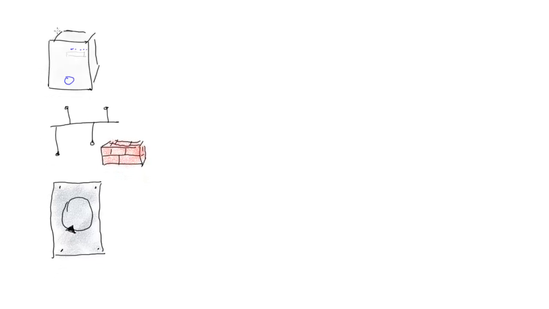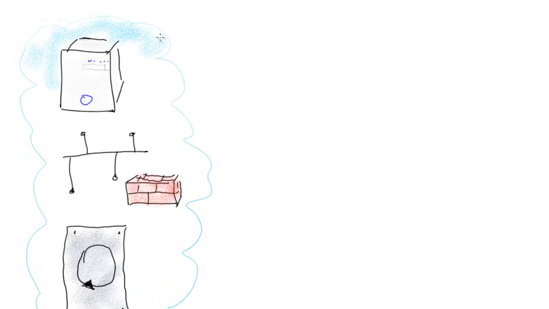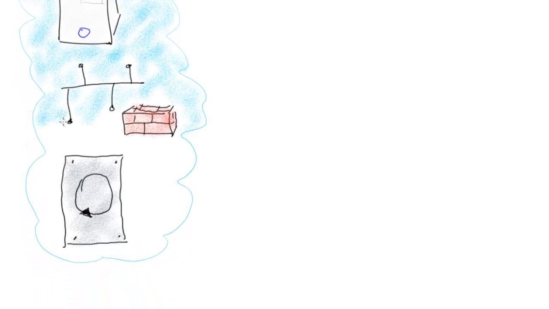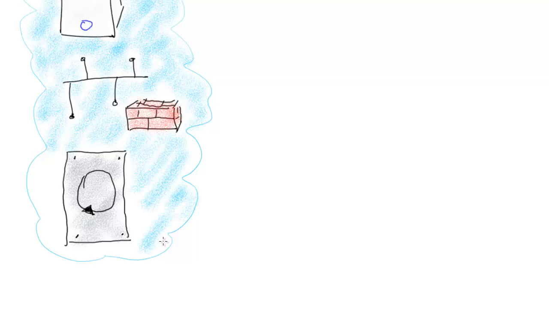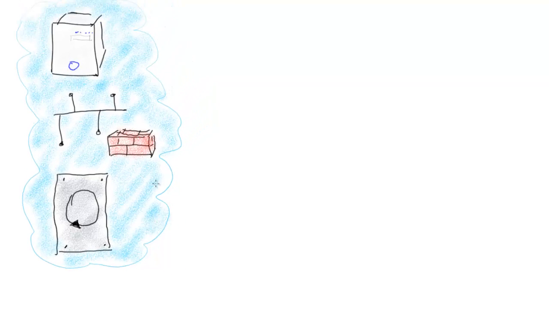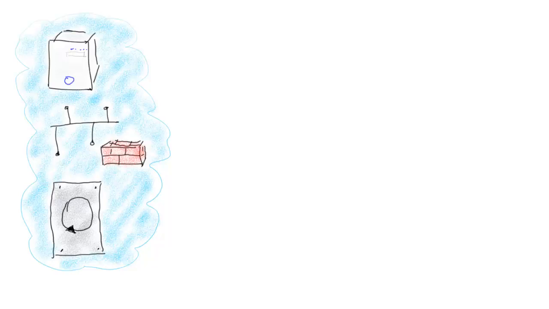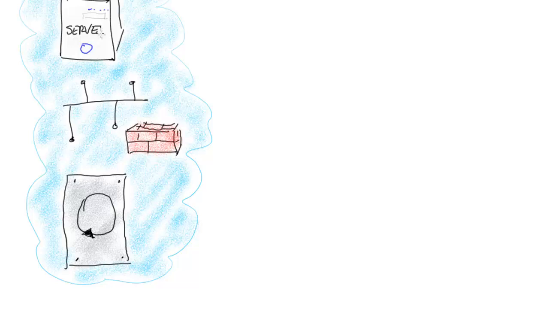What I'm drawing on the screen today are some of those core components within a cloud infrastructure. Starting at the top, remember this is a cloud environment, so it doesn't matter who you get this from, they're going to have these core components. Now some of them may change, but they're going to have these components. At the very top you see servers, network, firewalls, and storage. All of these are what we call core components of any compute environment. It doesn't necessarily have to be a cloud, it could be any IT environment.